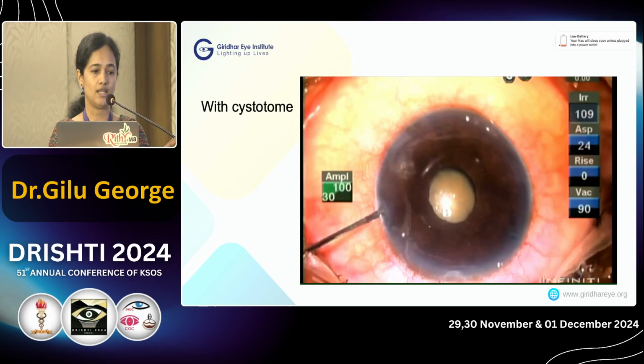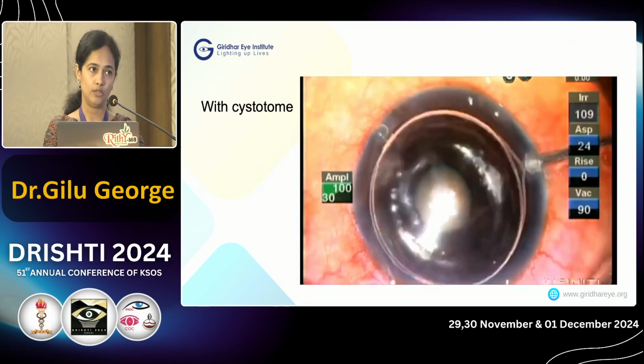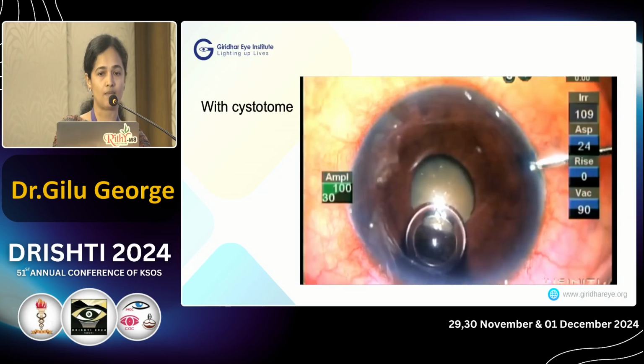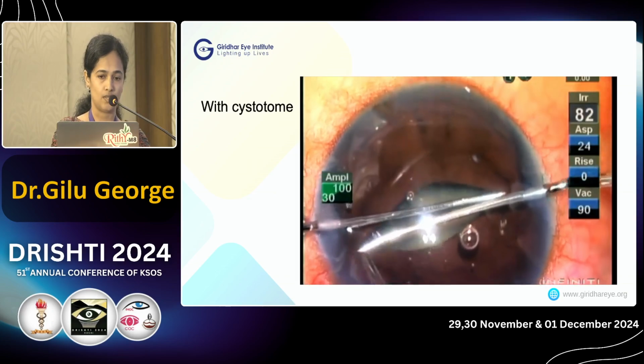So this is a patient. This is a case of pseudoexfoliation with poor dilatation and zonulodialysis. So because it's a poorly dilating case, you have to dilate the pupil first. And since you are planning to use capsule hooks, you are going for stretching the pupil. You are not using iris hooks.